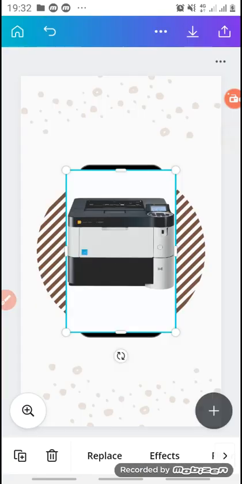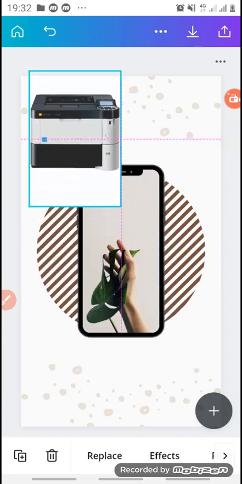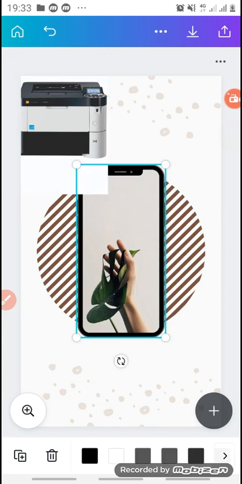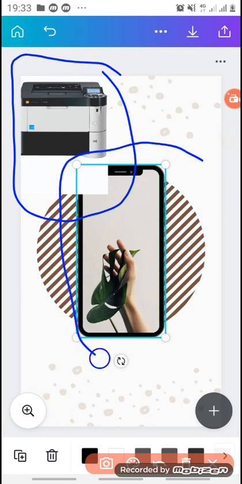Can you see that? So this is just an example. So you can just move it around to wherever it is that you want to place it. And look, I intentionally didn't use my picture that has the background removed for you to see something. Can you see that this picture I've just uploaded, the white background is showing and it's overlapping on top of this phone that is here? Can you see that?